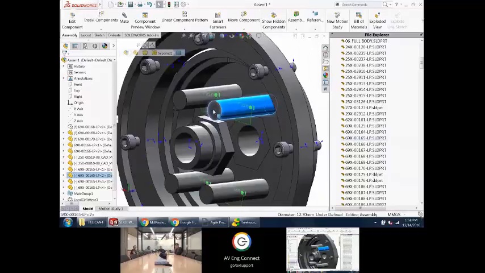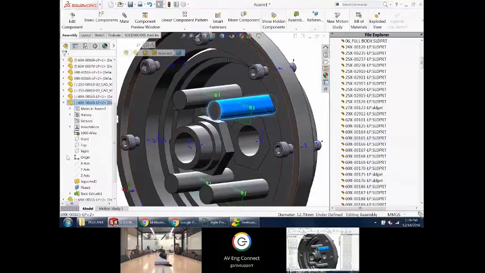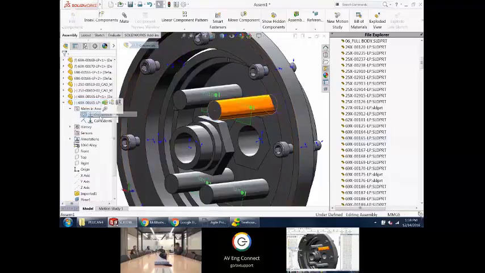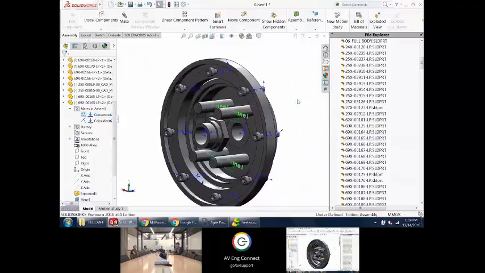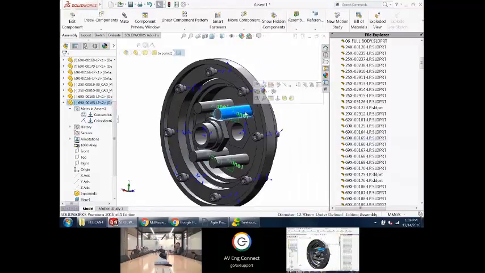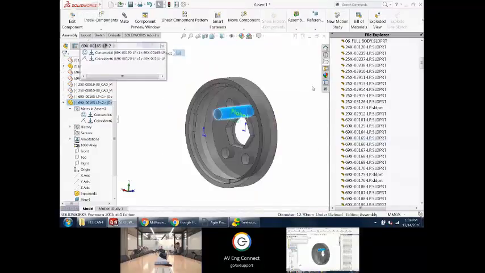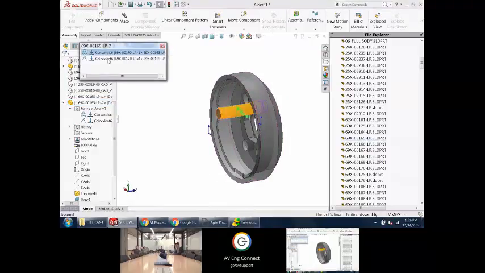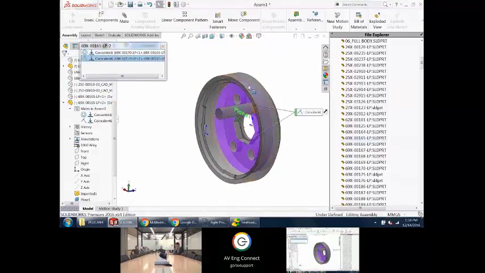A couple of ways for you to see how a part is mated into an assembly. One way, in your feature manager tree, you can click here, there's a folder that shows you the mates just for that component. But a better way, what I typically like to do, because it's graphical, just right-click on it, and there's a choice, View with Mates. You don't even need to right-click. A left-click will do it. It's this mate icon with the eyeglasses. When you click on that, it shows you the mates that are on that part and hides everything except for the parts that it's mated to.